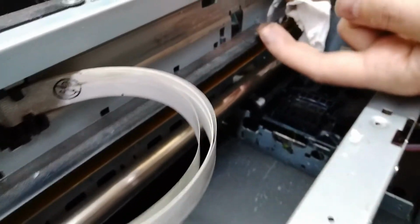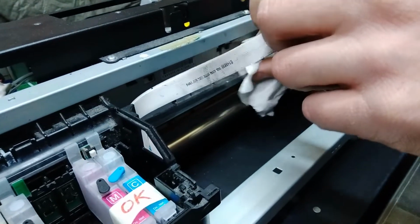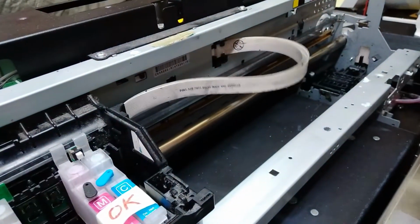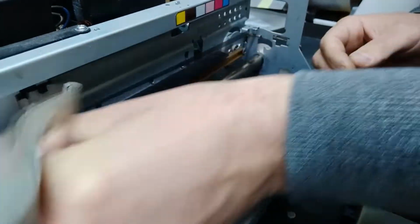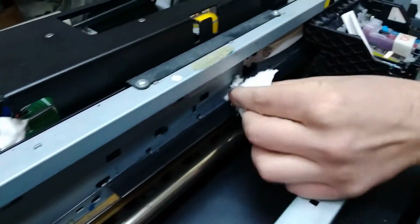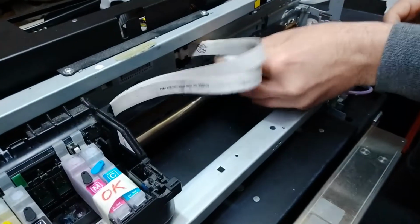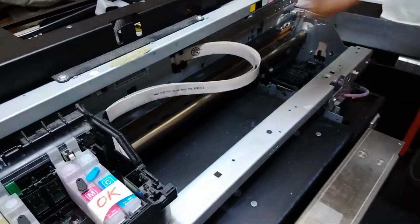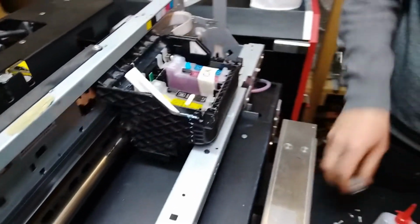So also you can see some smudges over here. It might print wrong one day if you don't keep it clean. Okay, I think that's okay. And we're gonna clean this plastic piece over here also, which is also pretty dirty because of the dust and the ink mist that is happening during the printing, that goes into the air and not on the shirt. Okay, we are good with this.